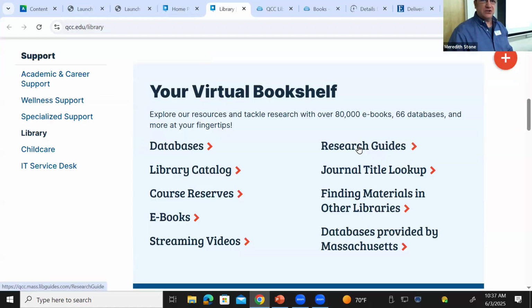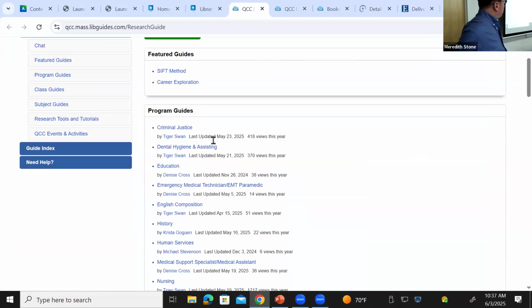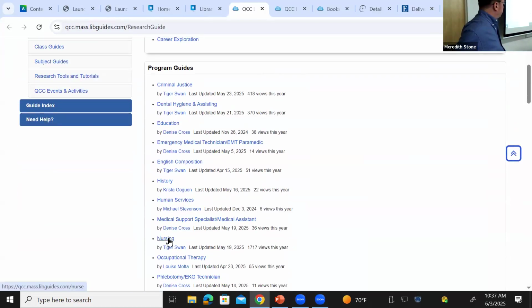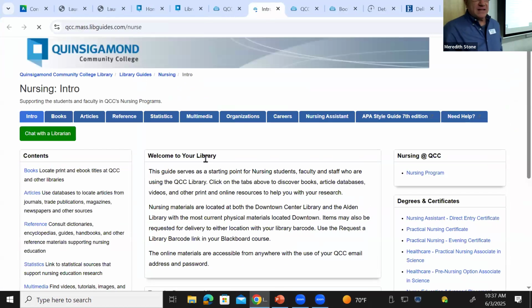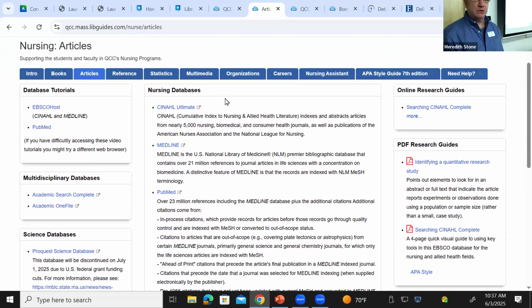If you go down to the research guides, that'll take you to our research guides. Under the program guides, going to the nursing program takes you to just the resources that we have for the nursing program. When you go to the articles tab here, that lists all the databases that are specific to nursing and the health sciences. Those are geared just for you.